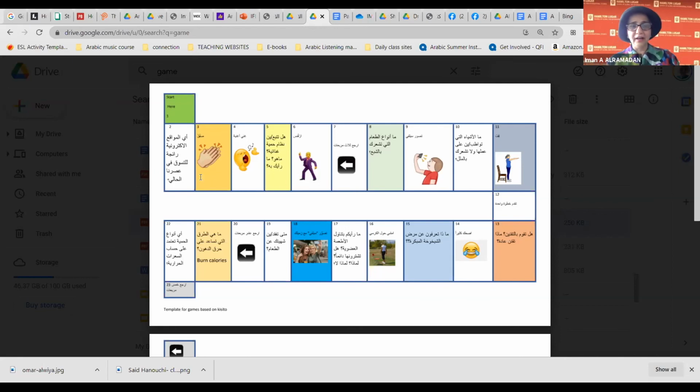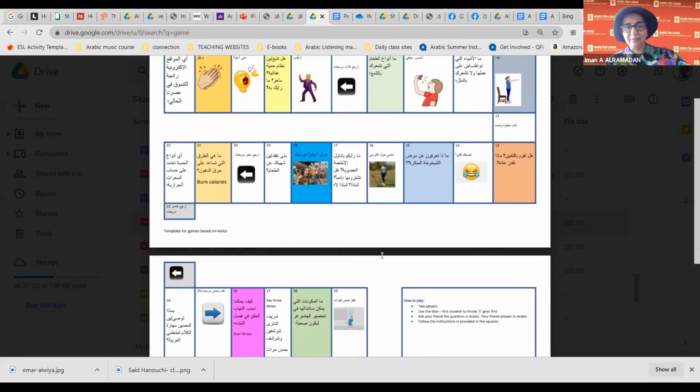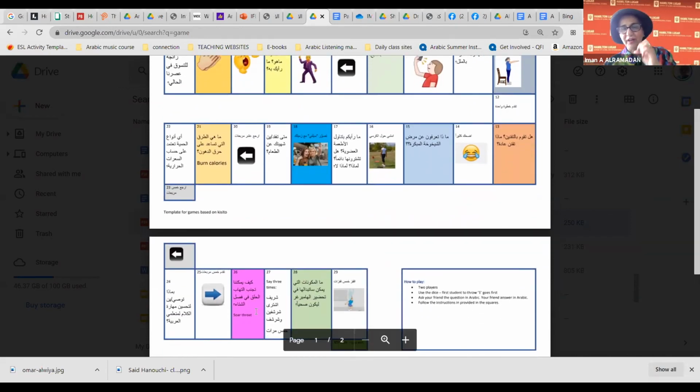I adapted the basic version of this board game to Arabic as well. I added these pictures and the instructions, just to make it a little bit of fun. When students reach the end, for example, I ask them to repeat a tongue twister in Arabic, like sharshaf, sharifu, sharshafin. And they will laugh. We give it to the whole class, and the first group to finish are the winners, and we celebrate them in class. We celebrate them by doing something cultural, like Kinana. So we do all this celebration.